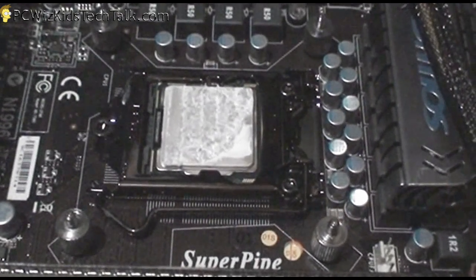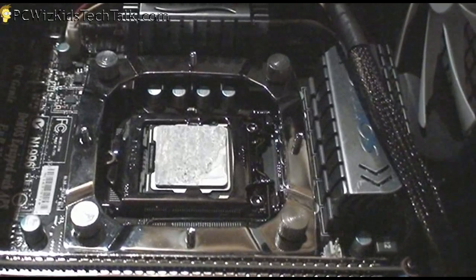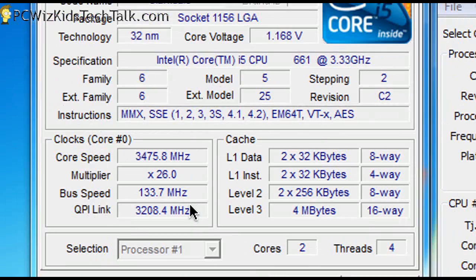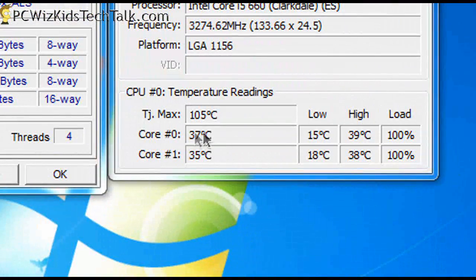Here's the motherboard I have, with an Intel Core i5-661 already on there. I put the bracket that it came with, and basically this is what it looks like when you install the CPU cooler with the two fans on it — pretty cool, nice to look at. There's lots of room for your RAM as well, so it didn't interfere. You can always take off one fan if needed.